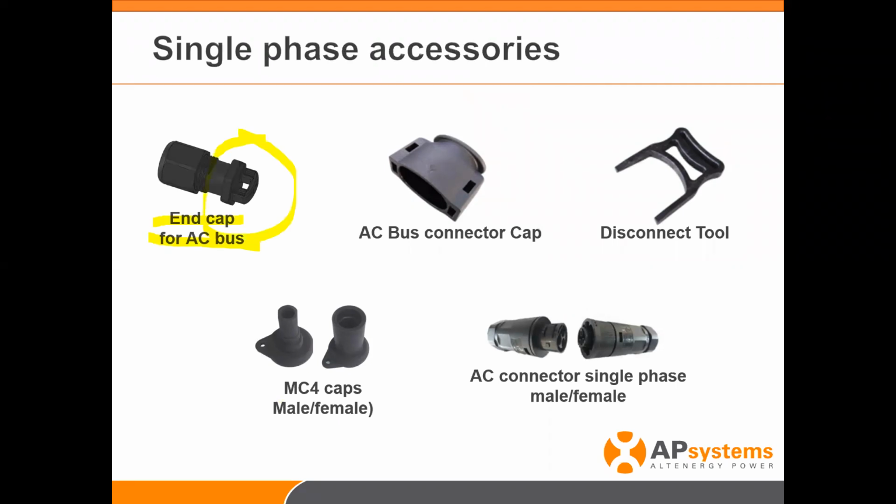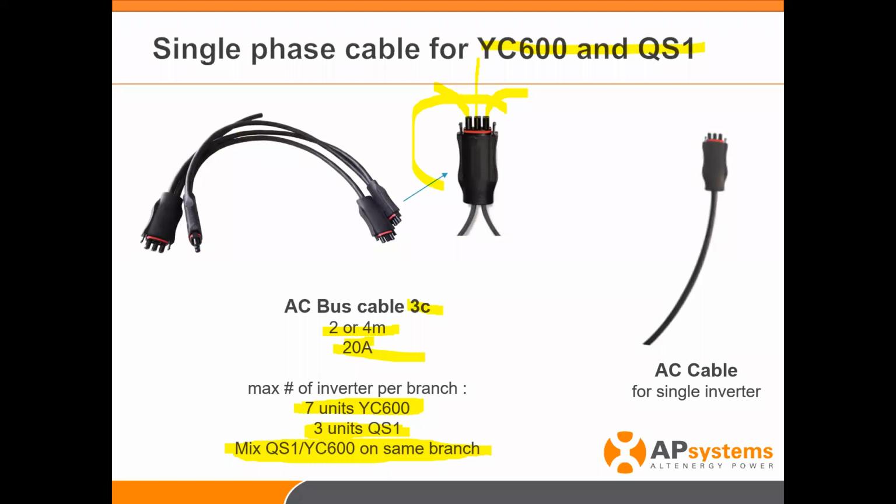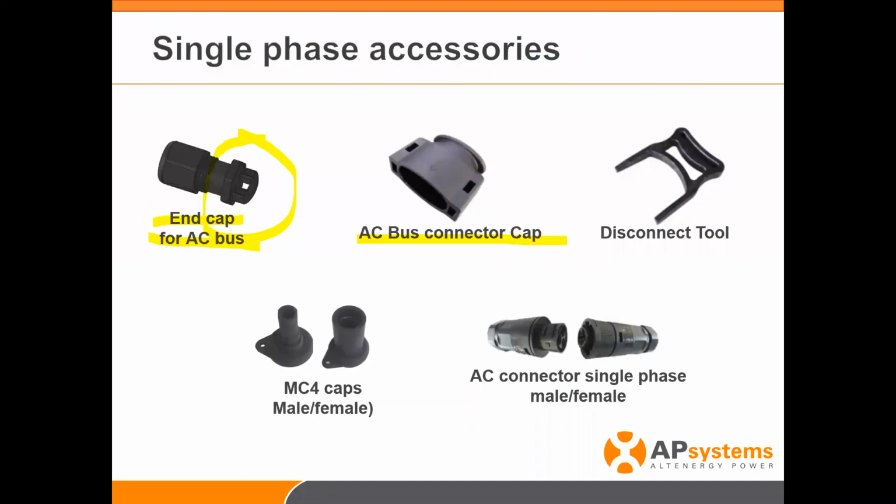And we also provide a way for you to wire manage this and make sure that doesn't get on the roof. You can actually clip that right to the rails. AC bus connector cap. This right here is, for example, if you had a situation where you needed to skip a drop, this right here is going to be able to connect over top of this drop right here to watertight and dust tight seal again.